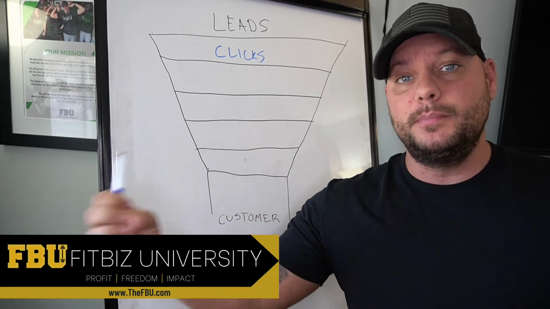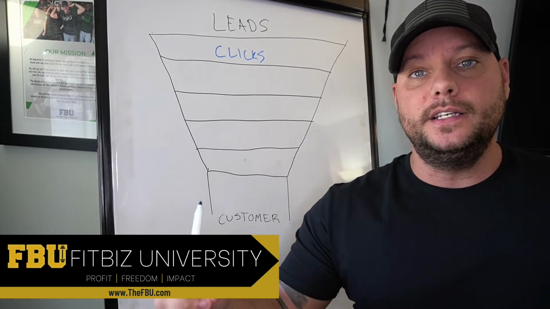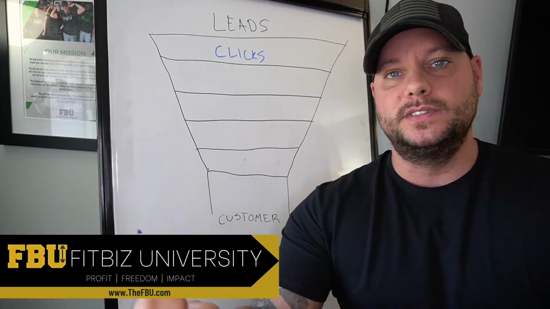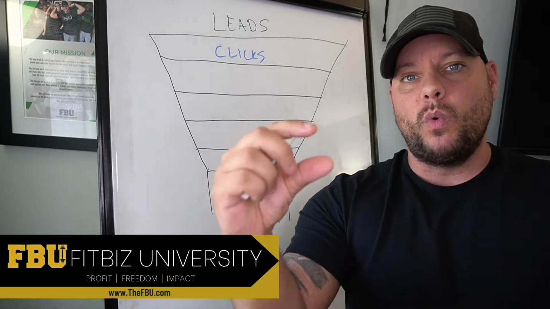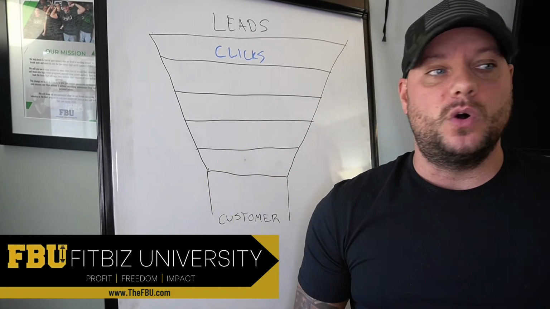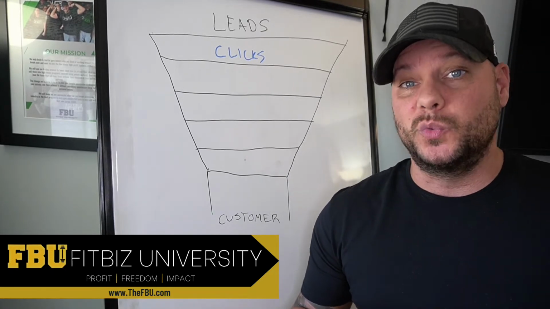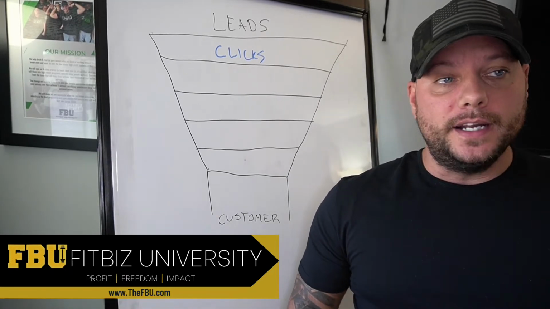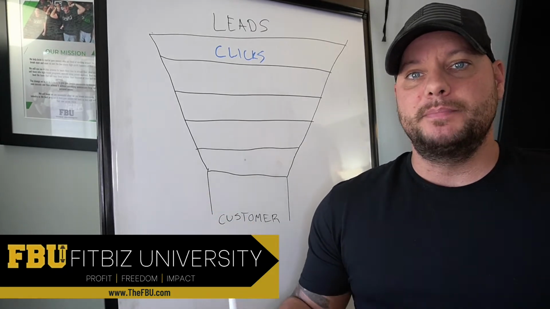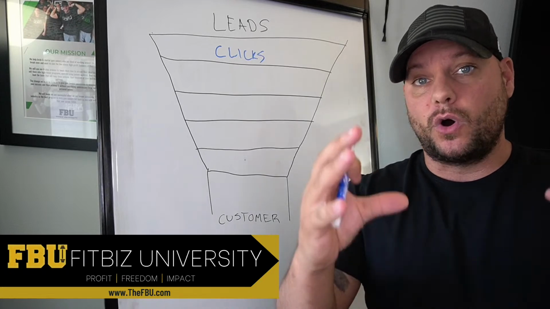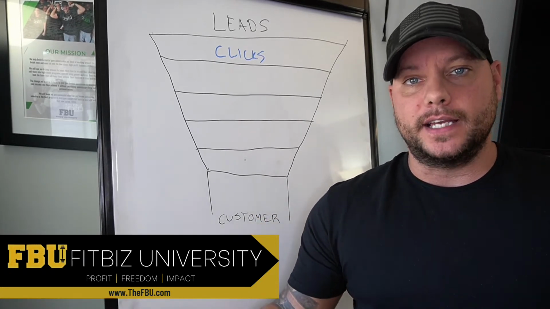And then there are a couple of subcategories that are important as well, like headline. What is your headline that pops out to them before they click on the little 'see more' to read the rest of it? What is your offer? Do you have an attractive offer? Do you have something that is making them want to read more, or is it kind of boring? All of these things can be optimized. There are best practices for all of these things if you are not getting enough clicks.